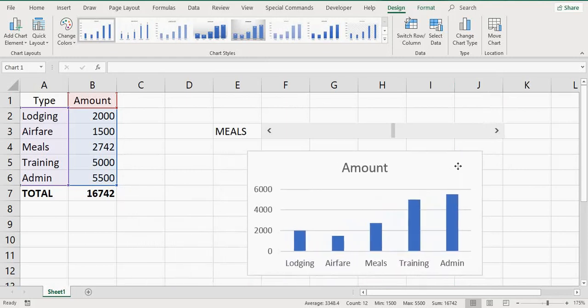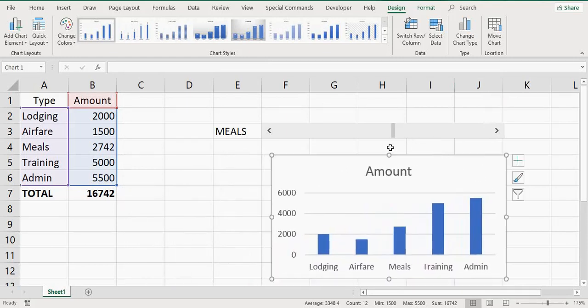So now I have that, and watch what happens when I change this slider. It changes. See how it changes the middle column? It changes the column, makes it totally interactive. Very easy to do. As you can see, it takes about 5 minutes, maybe 6 minutes to make this happen. So you can change the amount back and forth.